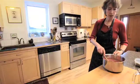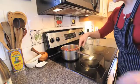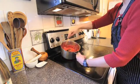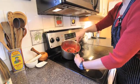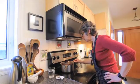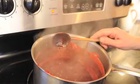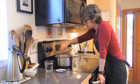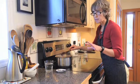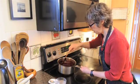So we're just going to take this over to the stove and set it on the burner and turn the heat to medium, and we will wait for the magic to start happening. Isn't that gorgeous? So we're getting to a point where soon big bubbles are going to form around the edge of the pot. Every time I do this, it takes a slightly different amount of time, sometimes 13 minutes, sometimes 14, sometimes 16.